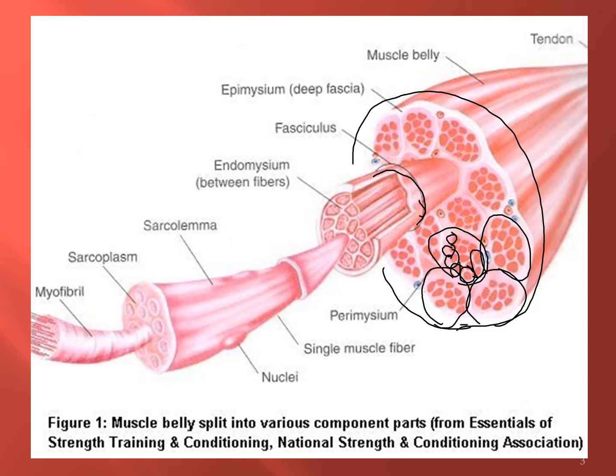Let's see, what else can we see in this image? We can see a single muscle fiber. Each of these individual little circles represents one single muscle fiber or one single muscle cell. Within those, we have myofibrils of varying types. There are two major types, which we'll get into in a little bit. But those are the protein filaments that are going to allow us to have the actual contraction of the muscle.